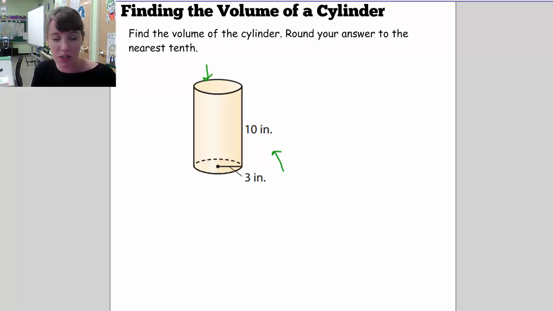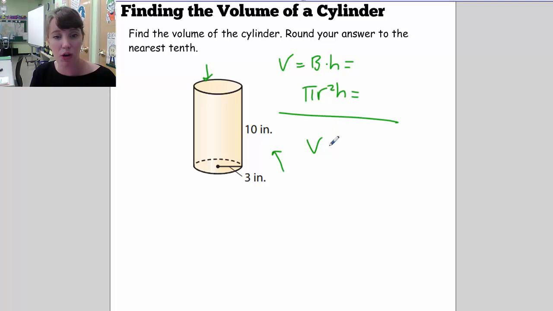And again, it has nothing to do with the orientation of it because you can change the orientation. All right, so volume is equal to base area times height. So in our particular case, it's pi r squared times h. Okay, so whenever I find the volume of a cylinder, I always rewrite the formula. So I could always go volume is equal to pi r squared h.